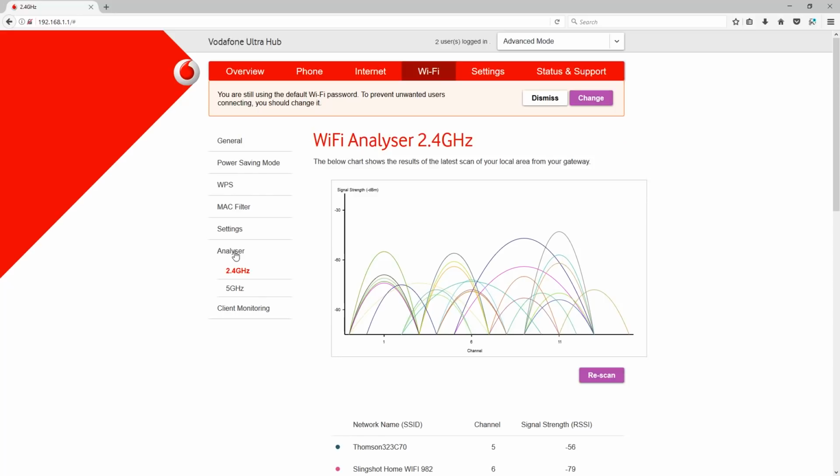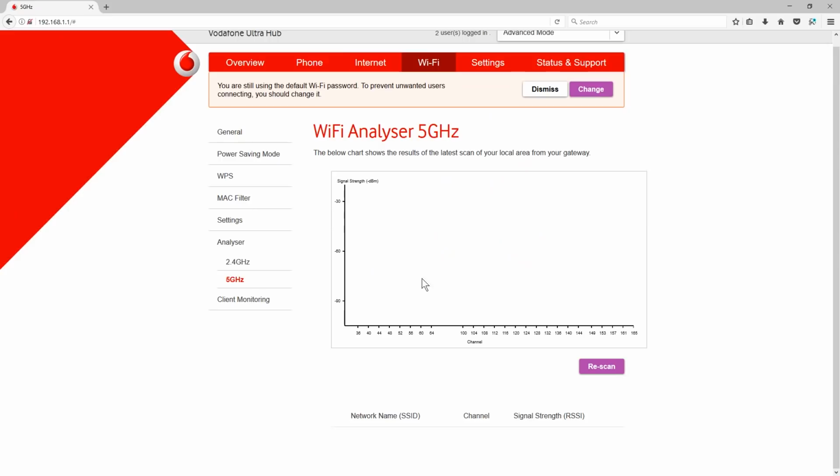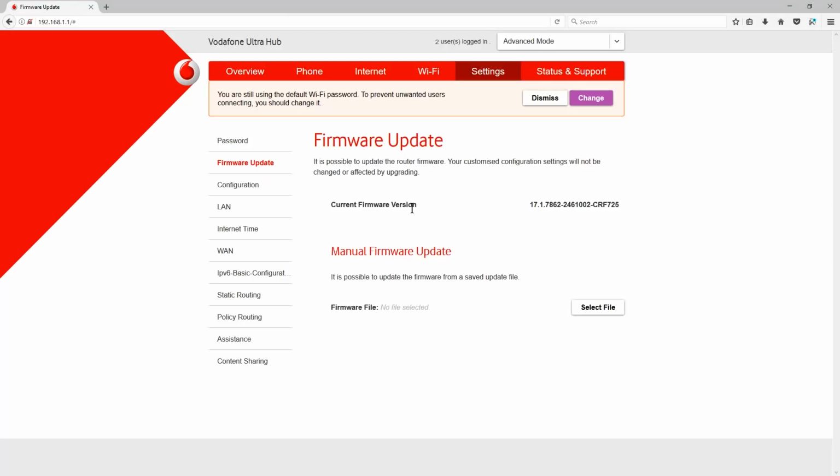Analyzer. This is a pretty cool feature. It analyzes local networks around you and tries to give you the best Wi-Fi channels available so you get less interference. Got the settings tab up here. That's to change the main password. I put that picture in so you know which one I'm on about. Option to update the firmware version. Manually want to do it.